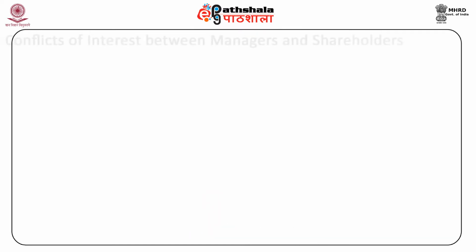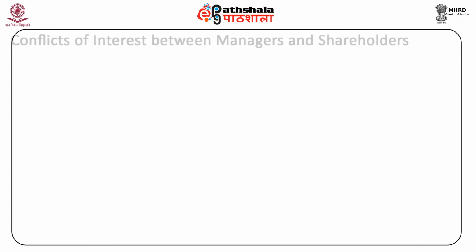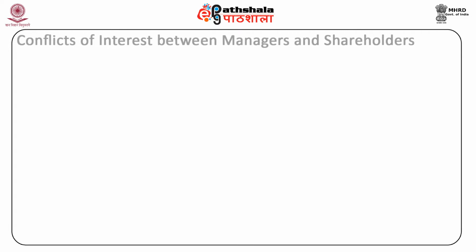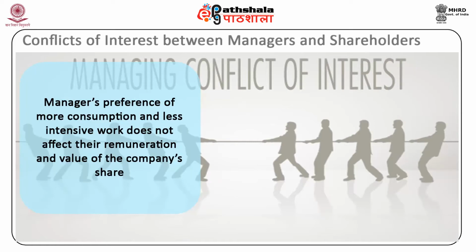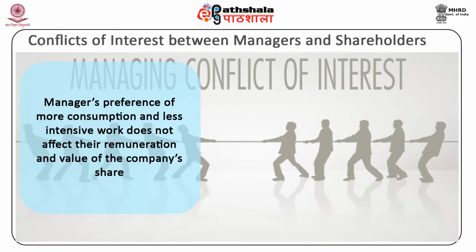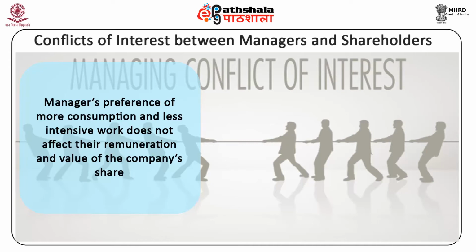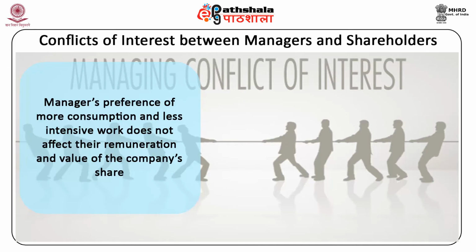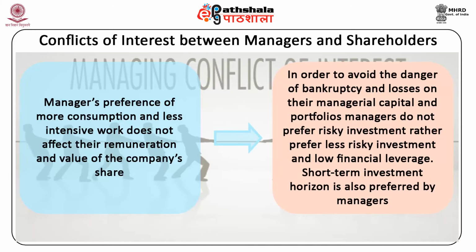The conflict between shareholders and managers arises due to the following reasons. First, managers' preference for more consumption and less intensive work does not affect their remuneration and the value of the company's share. Second, in order to avoid the danger of bankruptcy and losses on their managerial capital and portfolio, managers do not prefer risky investment; rather, they prefer less risky investment and low financial leverage. A short-term investment horizon is also preferred by managers.